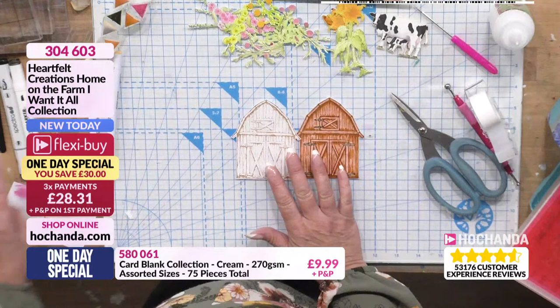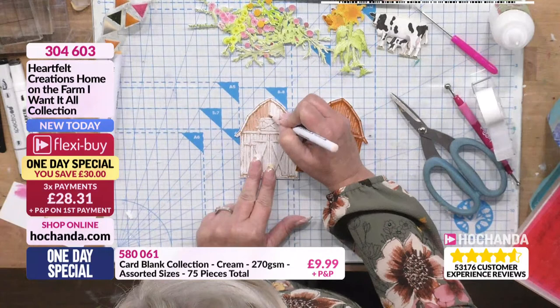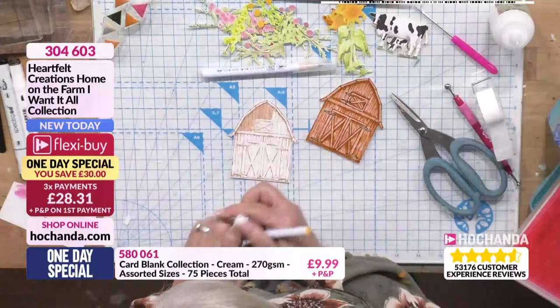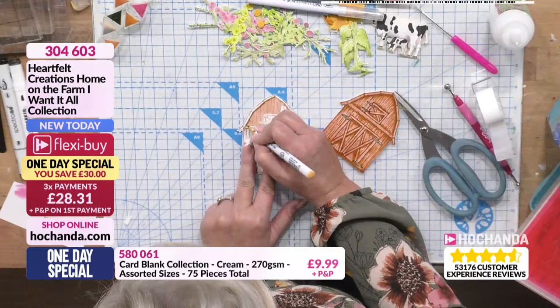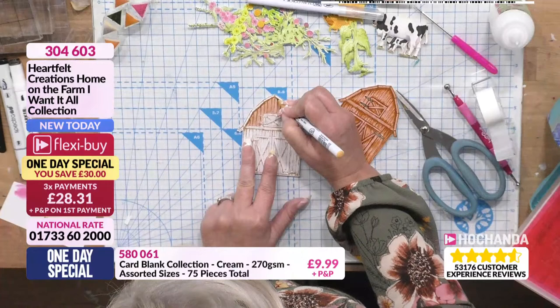So for this, you can use your daubers of course. But I'm going to show you how I coloured this one - I'm only going to colour part of it. So we'll just go that far. Watercoloured pen. And then I've just basically gone all the way over the panels on the Dutch barn. So then I'm going around the edge there, coming down those panels with my pen quite roughly because obviously this is wood and I want it to look quite rustic. And then blending.